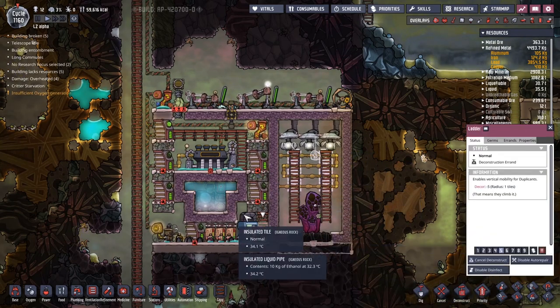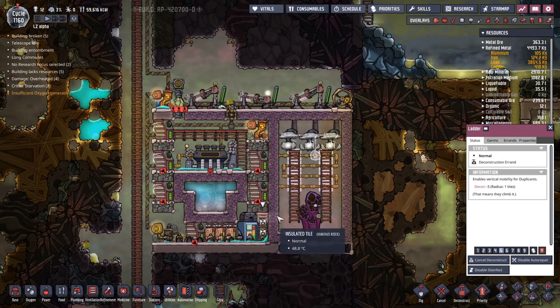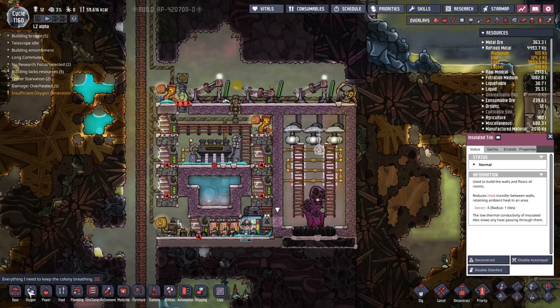I'm going to destroy this ladder and this ladder. I'm going to put a door in the ladder's place, so that we can then rip down these igneous tiles and hopefully get in there without spilling all of the hydrogen everywhere.